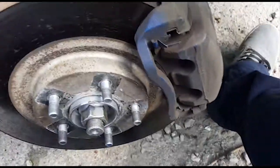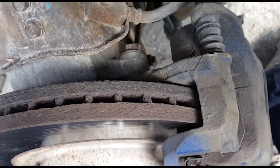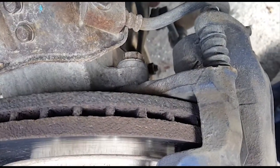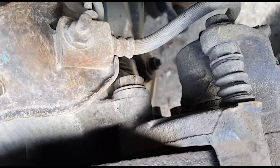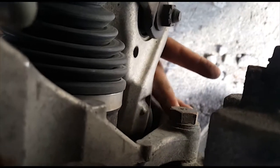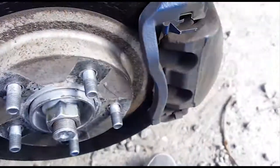So there are basically 2 bolts that you're going to want, because the next step is to get off this caliper. There are going to be 2 bolts that you want to remove, and I just broke them loose a second ago. So here's the first one, this guy right there, and these are actually pretty tough to break loose. And the second one is right down there. Let me point to it. This guy right there. And yeah, those are basically the only 2 holding the caliper on.